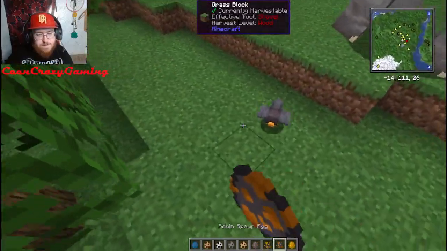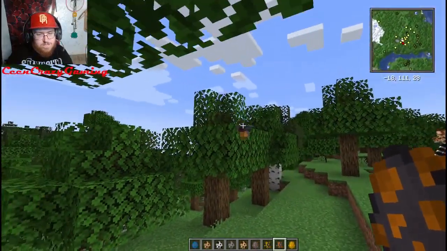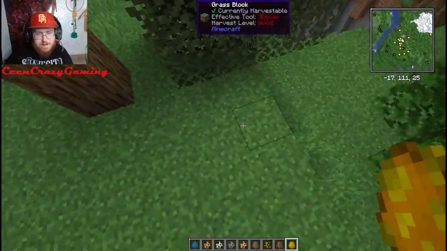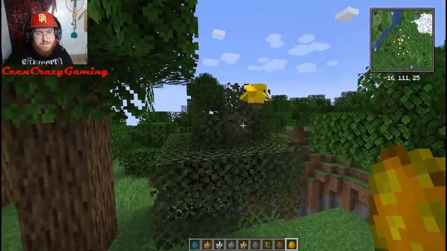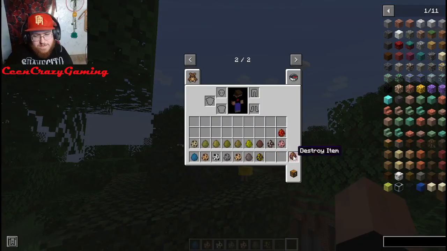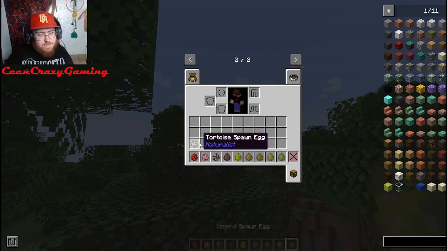Okay, and then we got a robin, which those are the birds, you know. These look pretty good. And then he got a canary, so I'm gonna spawn in a canary. That's what they look like. I like that. Whoever did the textures on this mod did a really good job. Like the attention to details and everything else. Oh my god, dude. And we're not even done yet. We still got a few more things to go through.